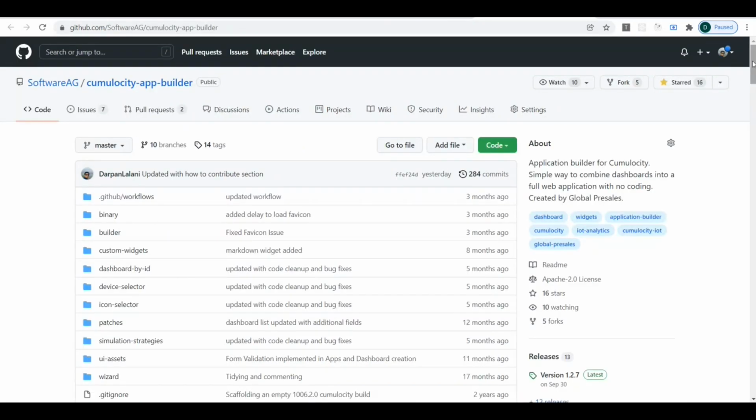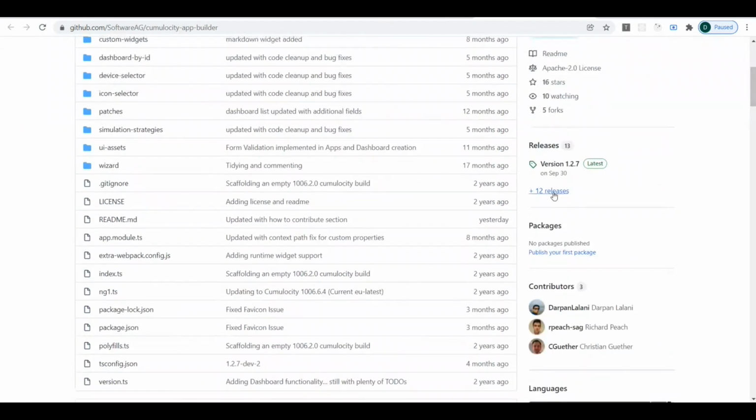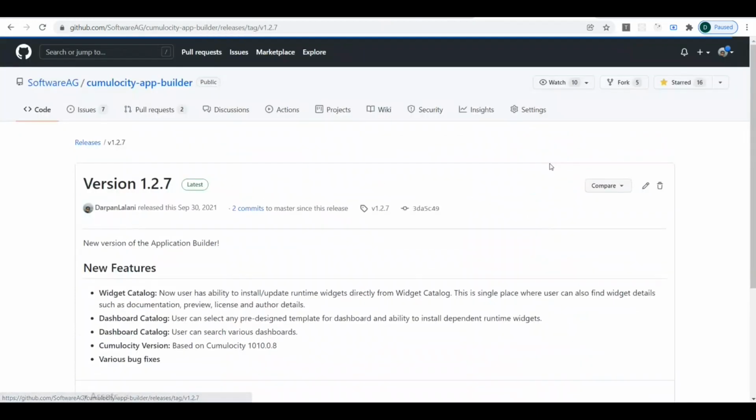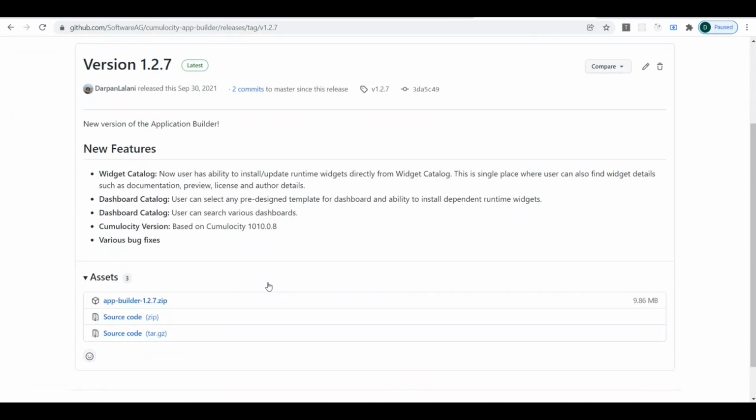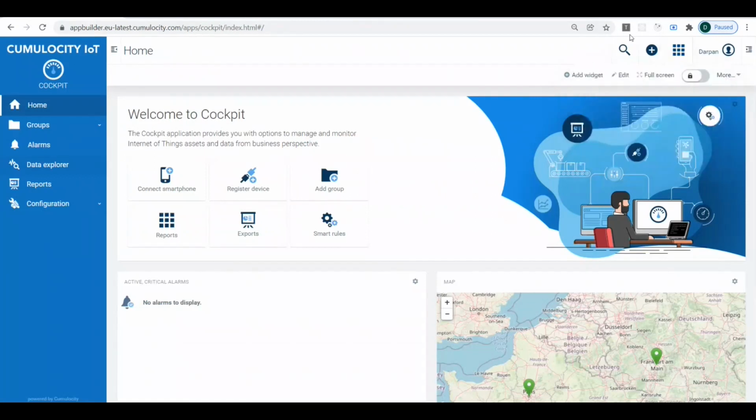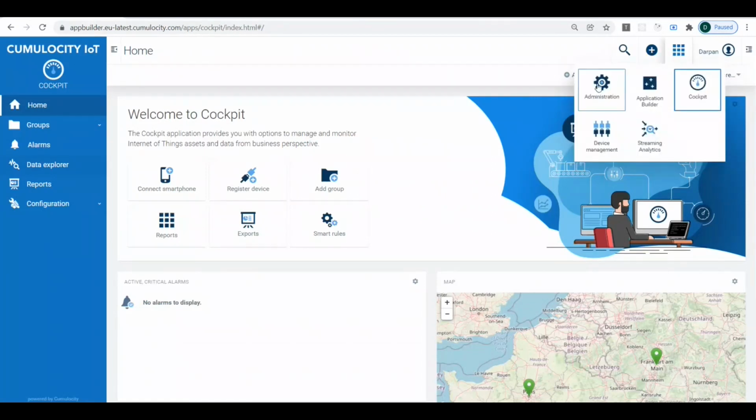On the right side, you will find all the releases available. Just click on the latest release and download the app builder zip file to your system. Once you download it, come back to the Cumulocity applications and navigate to the Administration section.